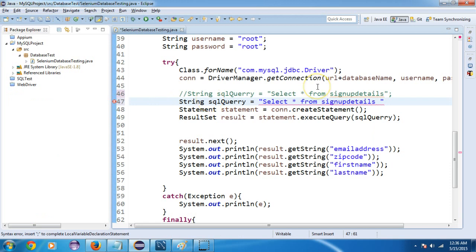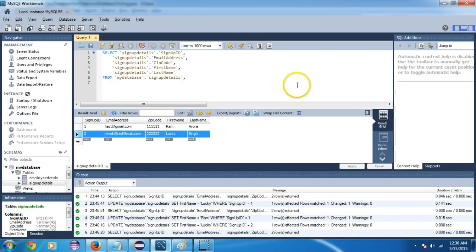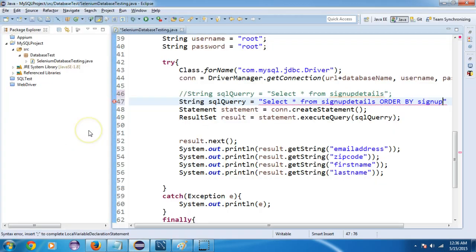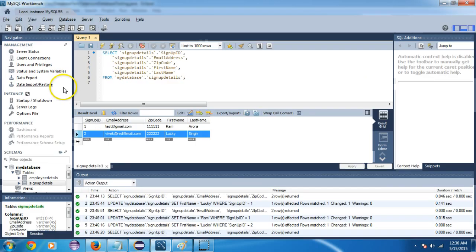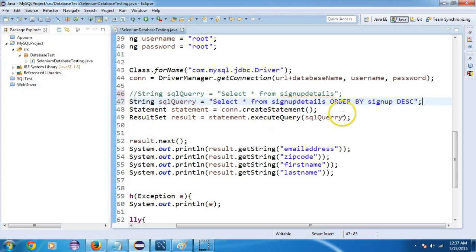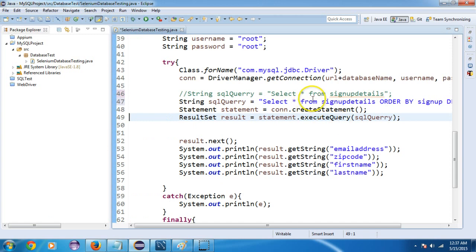So I will write select asterisk from sign up details order by sign up. I will use this sign up and make them in descending, so that the last data comes on top. Suppose I enter new data from the web page, it will assign an id 3. I will sort this column using descending, so that 3 comes the topmost, and the data corresponding to it. I want to select only one, limit 1. So this will fetch the result of my latest entered data in my data table.